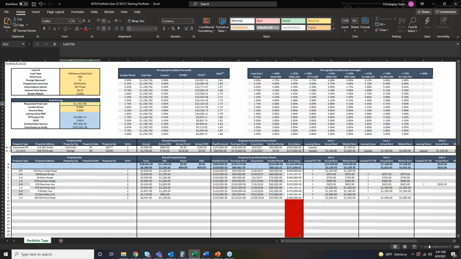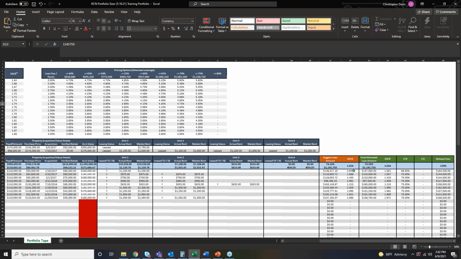As we mentioned, we certainly don't want to be giving people the wrong impression or setting them up for failure if we've given them bad information or maybe had bad inputs in the sizer. So those are the type of things we're going to be checking out on our end just to make sure no issues going forward. It's a pain in the butt to do these loans sometimes. It's even worse when we have bad data in and then we have to make corrections and adjustments, because each little adjustment can have a ripple effect through the rest of the portfolio. But the flexibility of having the portfolio and using these higher cash flowing properties to compensate for the lower cash flowing property is a big advantage.